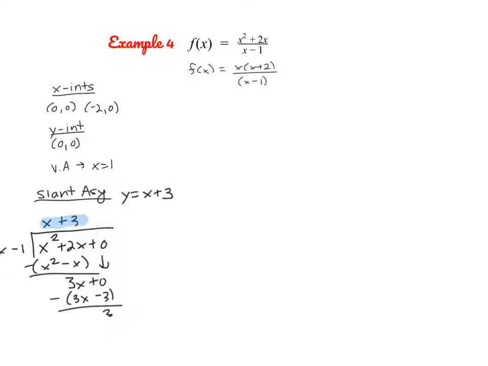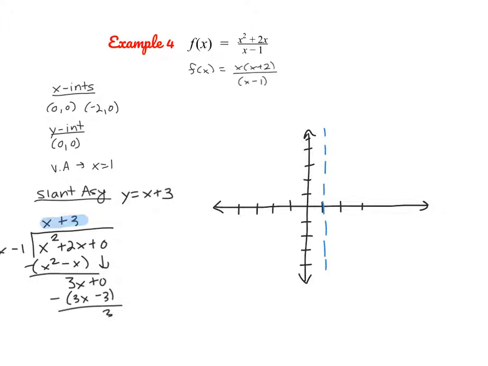So let's see if we can sketch a graph of this. So this one, just to show a little more about the slant asymptote, I'm going to make it a little bit more accurate. So again, we have our vertical asymptote at x equals 1. And remember, this is just a linear equation that has a y-intercept at 0, 3 and a slope of 1 over 1. So I'm going to have something that looks like this.